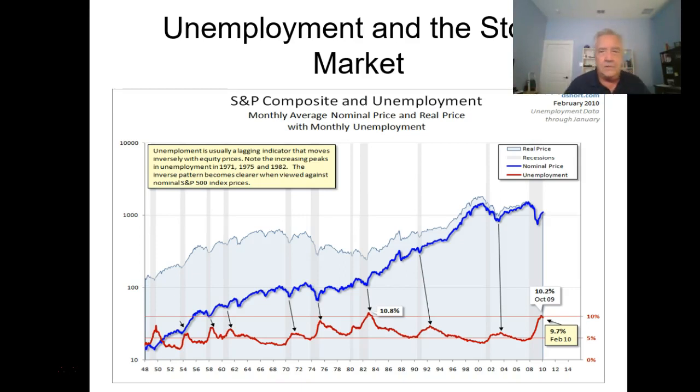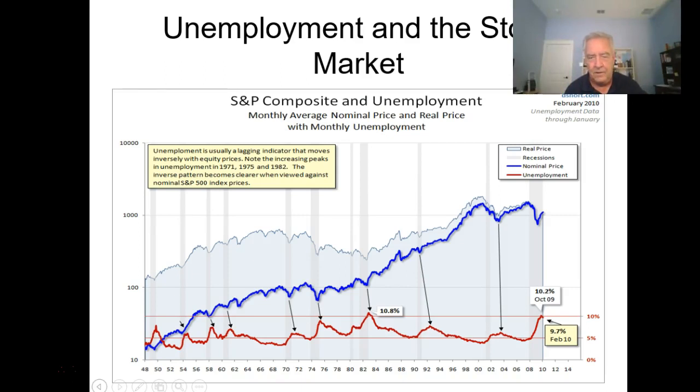All right, so let's look at some of the things that affect unemployment and how they work. And one of them is, and I think I've showed you this before, comparing the stock market to unemployment and how the stock market may be a leading indicator or unemployment may be a lagging indicator of what happens in the stock market. But here you'll see the S&P composite and unemployment, and you'll see that the S&P tends to dip when the unemployment starts to increase, a dip versus increase, dip versus increase.